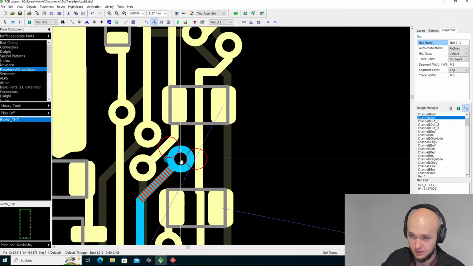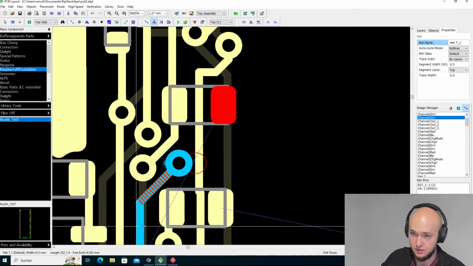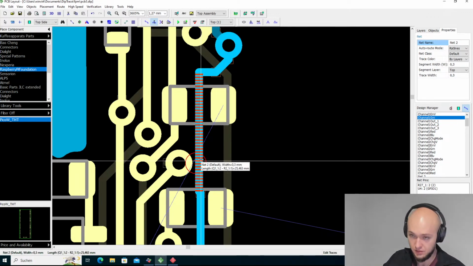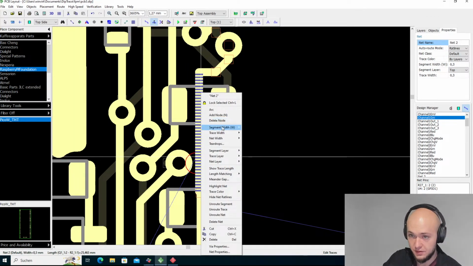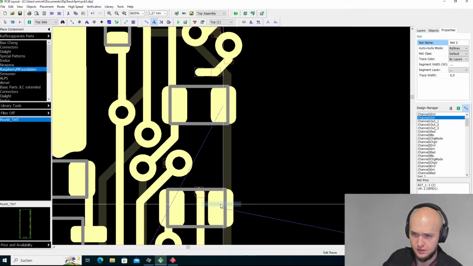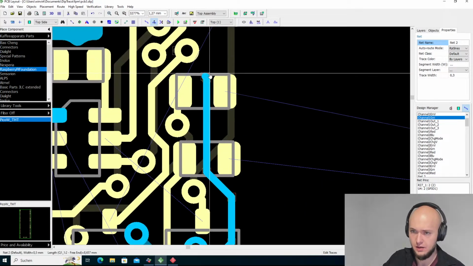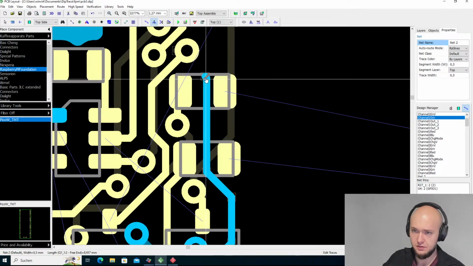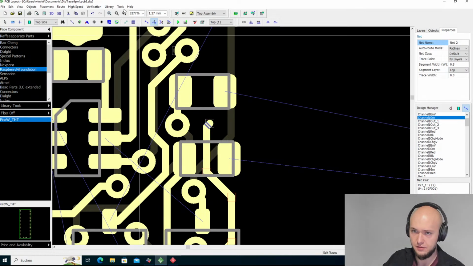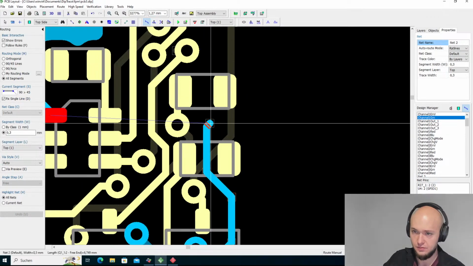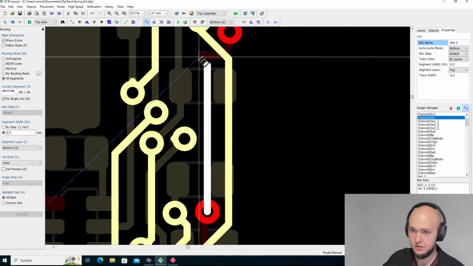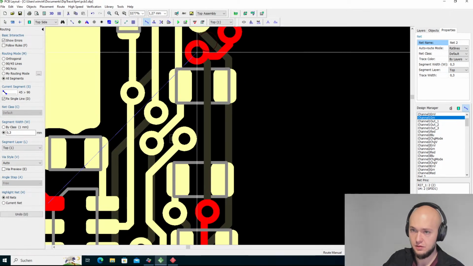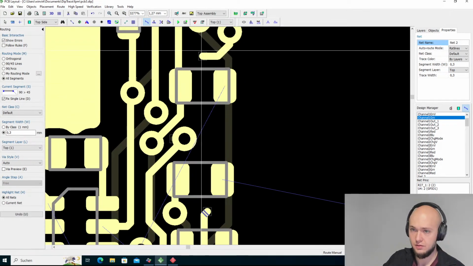Now we can go inside here, bury this trace underground under the segment, like so.